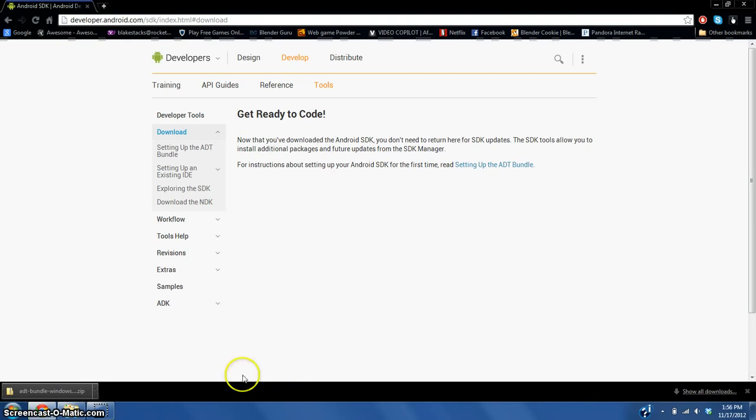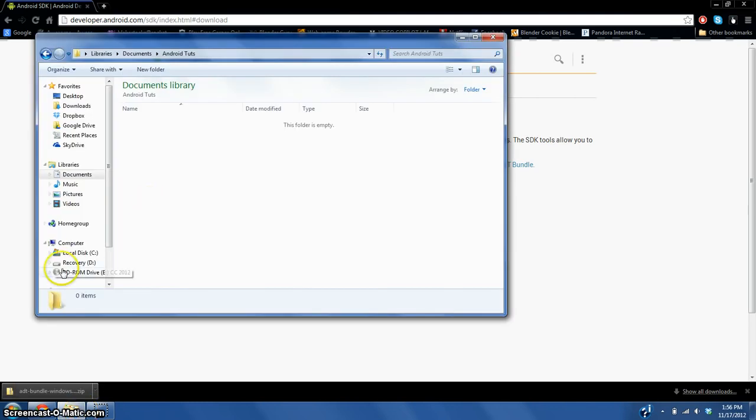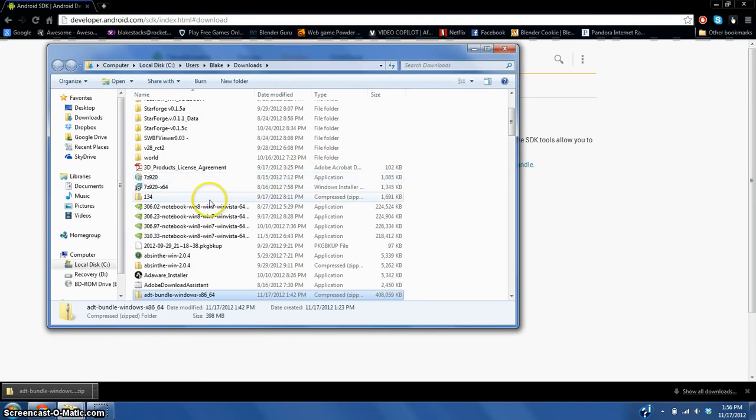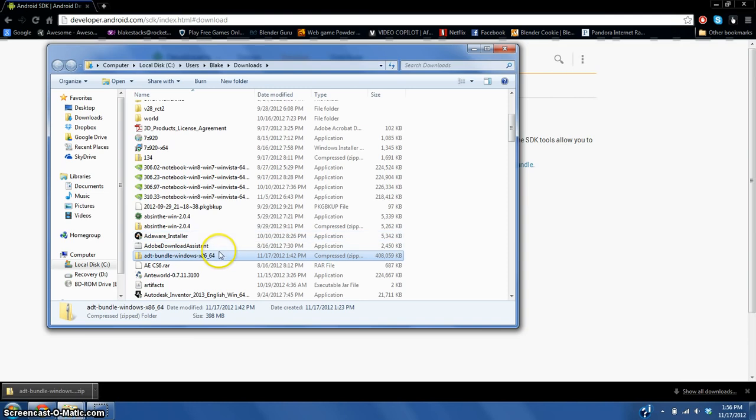Alright, it's done. Now, the next thing that you're going to do is open it up. Open it up here. Now, this is what it is. It's the ADT bundle, Windows x86 64. Let's just go into the zip here.